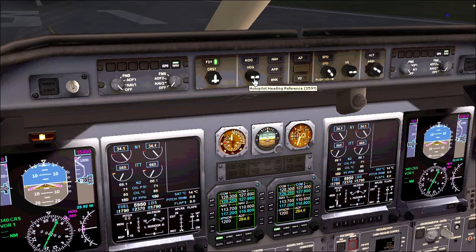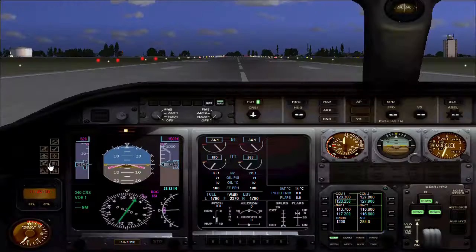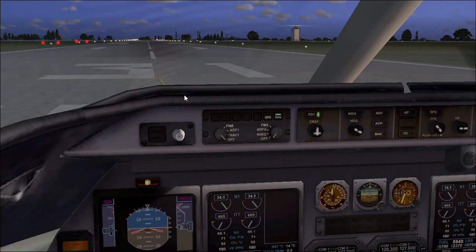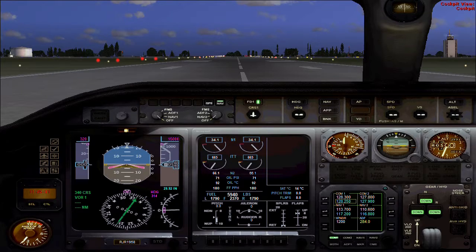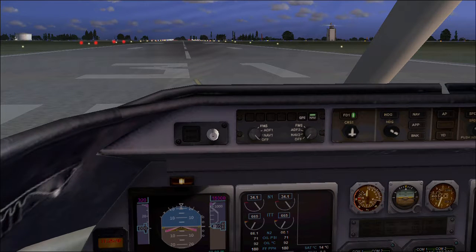So it'll move around whenever I push off the lights. What'd that do? Pushed off the lights. But anyway, let's get our heading bug even. Well, let's go ahead and take off.